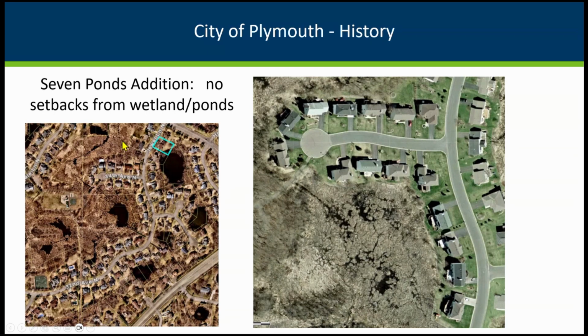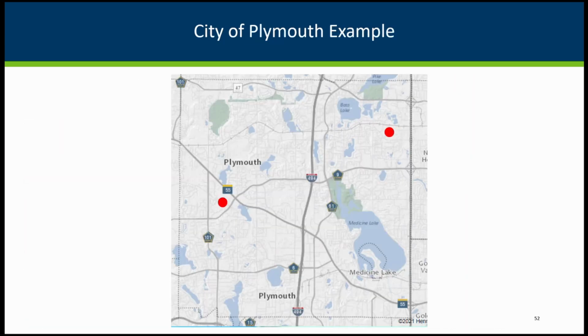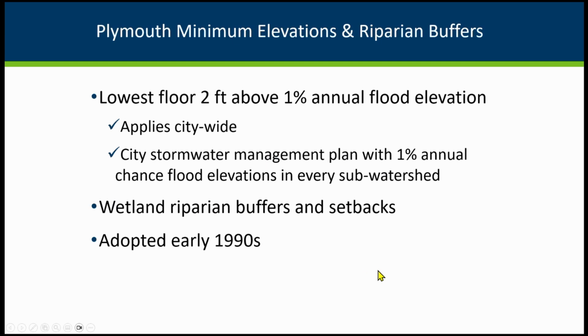And this site also is another one of those sites where they had all these wetlands, ponds here. Some of them were public waters and some of them weren't even public waters. So there was very little regulation of what was happening. But as they built, they started having some floods and a lot of wet basements resulted. And they realized that, gee, we need to do more to protect our citizens, and this is where those developments are in the city, but they started realizing that we need some higher standards than the state requirements.